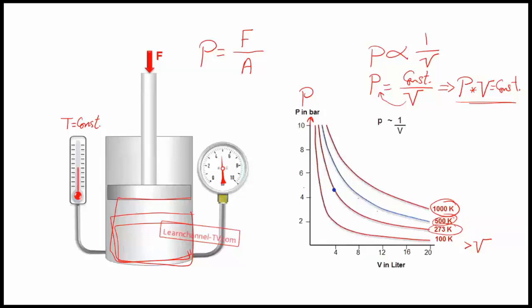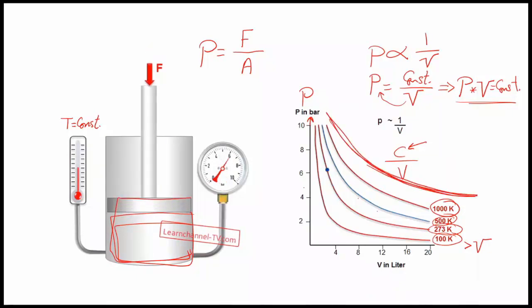So each one gives you a curve, but all of these curves are constant over volume. But the constant is different. The constant of the first curve is different from the second curve, is different from the other curve, because the constant depends on the temperature. Also, it depends on what kind of gas. So let's say if you have air, it will give you, for example, this curve. If you have helium or nitrogen or other gas, it will give you a different curve. But it has the same behavior. When the pressure increases, the volume will decrease and vice versa.